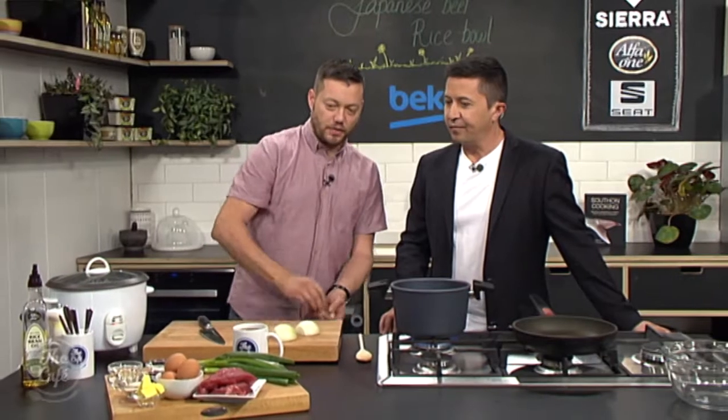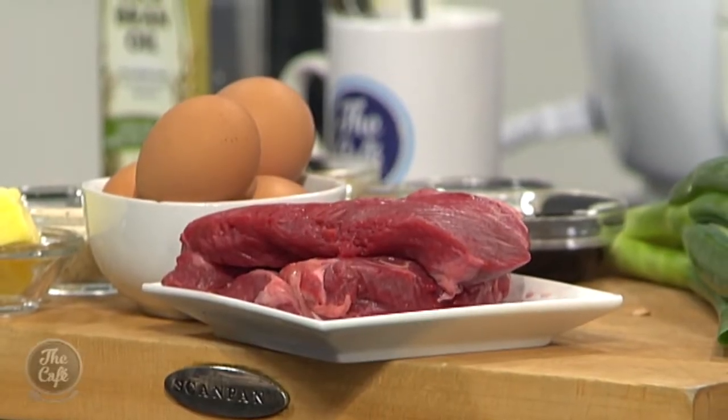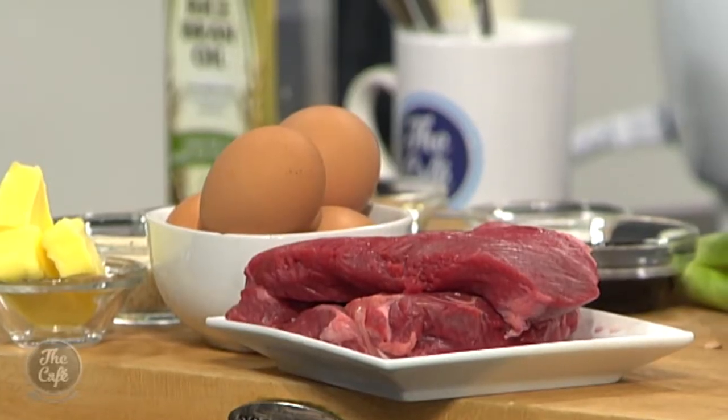We're using a nice sort of - it's almost like a flank steak, so really cheap. But what we're going to do is slice it nice and thin across the grain, so it's not going to take too long to cook. We're going to still get a little bit of texture, but we're going to have all these amazing flavours. We've got the sweet soy in there, which is really rich, and then some soy and sake and mirin as well. So it's a sweet and salty beef - it's going to be yummy.